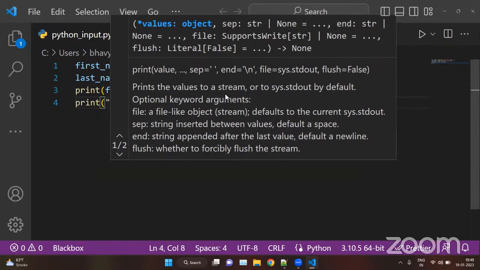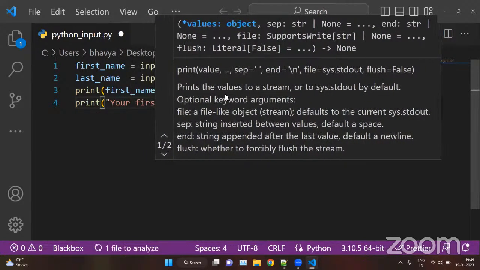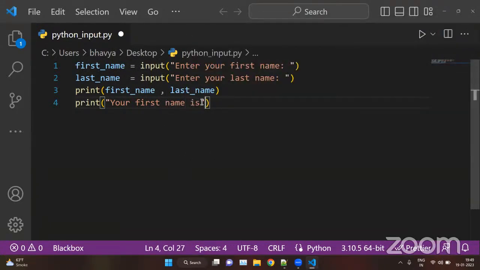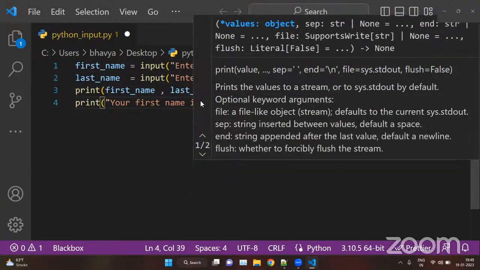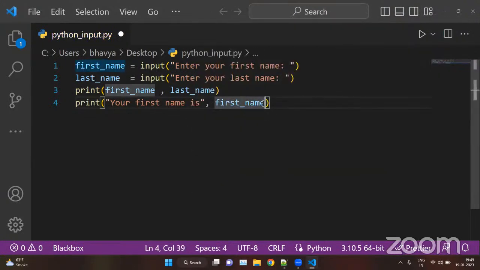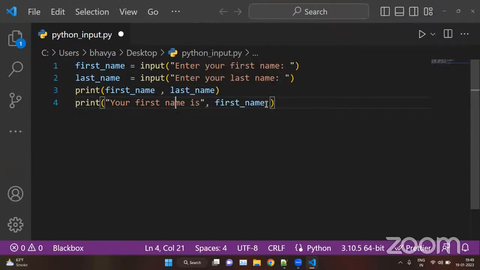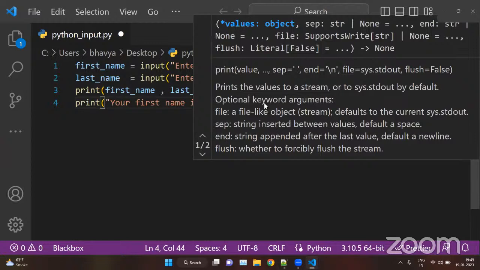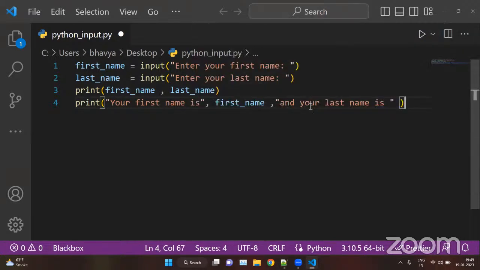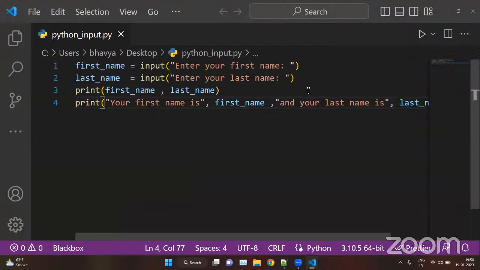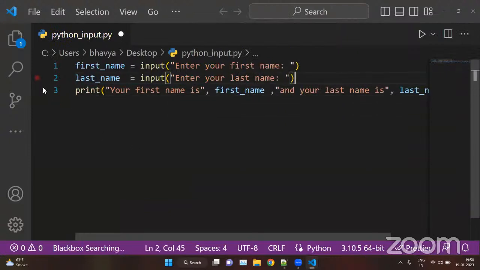We can mention your first name is, put a comma here, then first name, then comma, and your last name is, then last name.